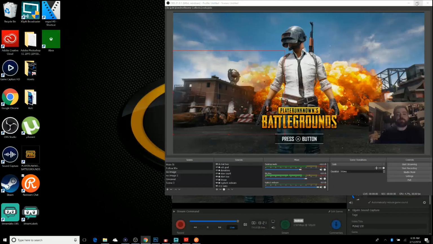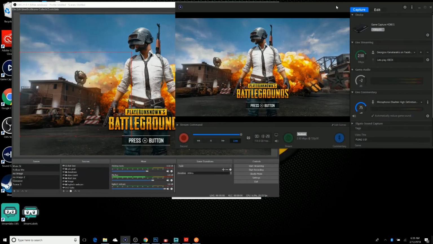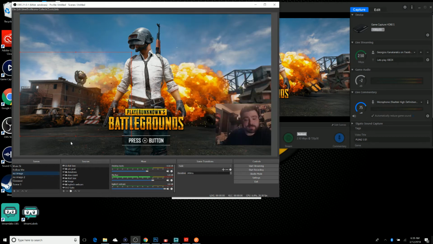So now we're going to minimize here. Now, obviously, this is a lot for one screen to handle. So you might want to do what I do, and I have multiple monitors. I got one to game on, I got my laptop, and then I have another monitor where I do all my extra work. So what you're looking at now is actually OBS, open up. The reason I use OBS is because it's nice, it's simple, it's very friendly to the computer, doesn't use a lot of CPU, and then you can edit your stuff to do all kinds of things.